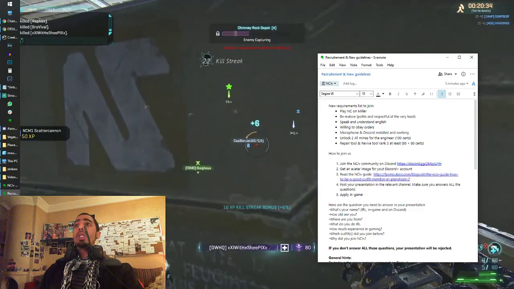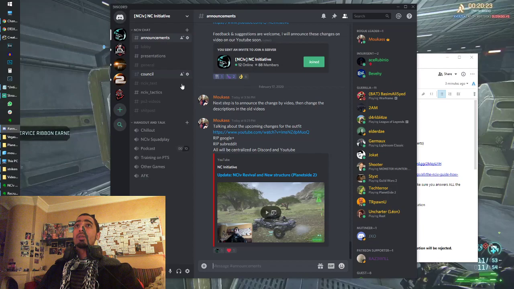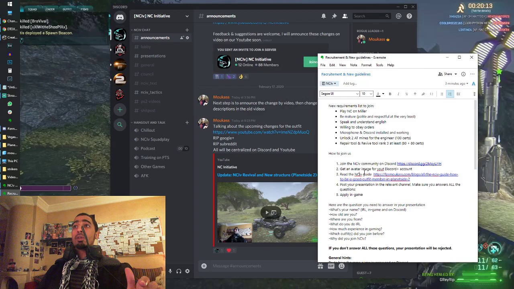So if you have this, how to join us? You need to join our community on Discord. I'm going to show you. It's right here. We have a community on Discord. And there, on the community, get an avatar for a Discord account so we can recognize you easier. So first you need to join our community on Discord.